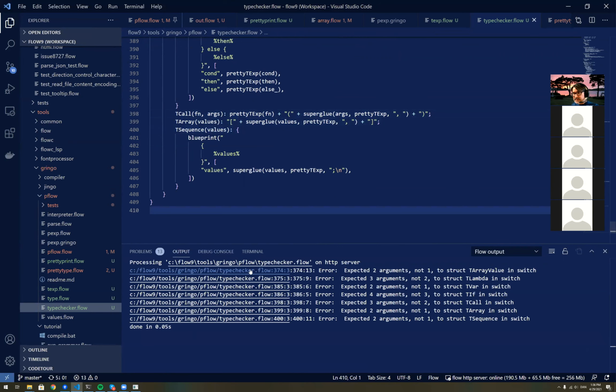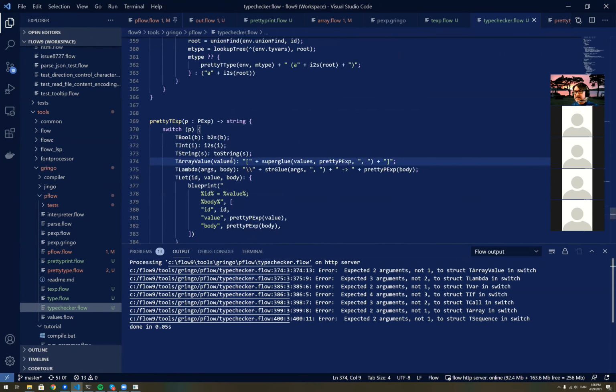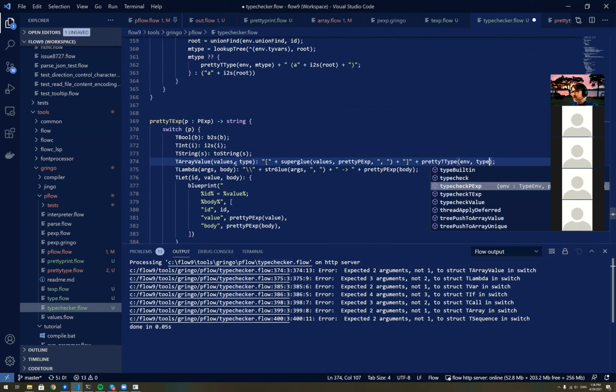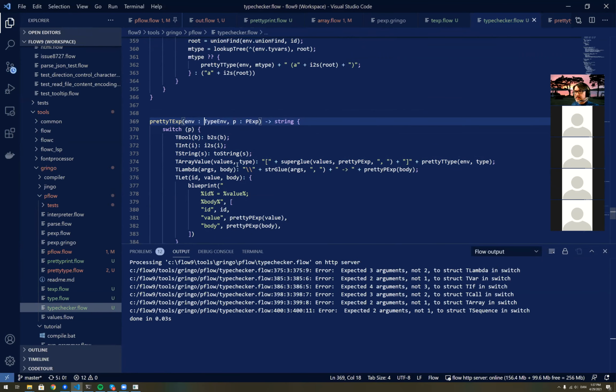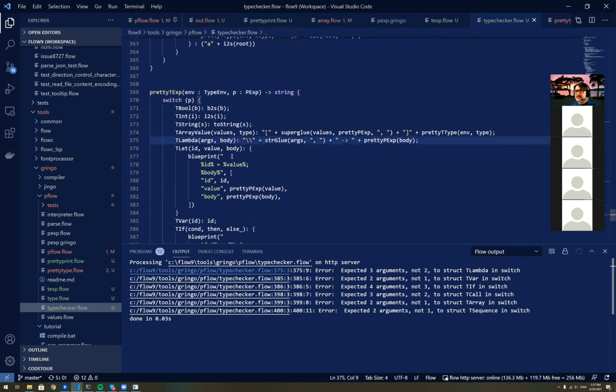And then we gotta add the types a bunch of places. And this one needs an environment to be able to print the type. That's fine. We'll give it a type environment. And the same for this guy. Let's do it like that.